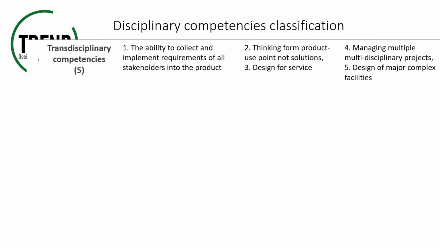5 transdisciplinary competencies were identified. First 2 related to engineers' ability to think from a stakeholder's perspective, how and for what purpose they use the product or service, and what value they were getting from the use. The third competence implies awareness of stakeholders' requirements, but only by implementing these requirements the purpose is recognized. Competence 4 and 5 implies understanding of complexity, purpose and value of the project.